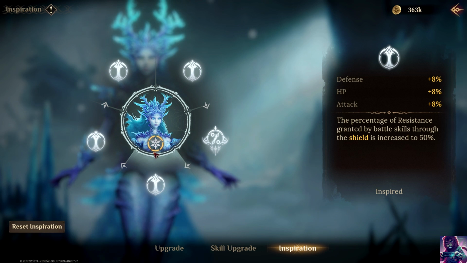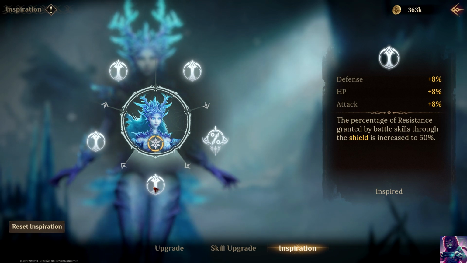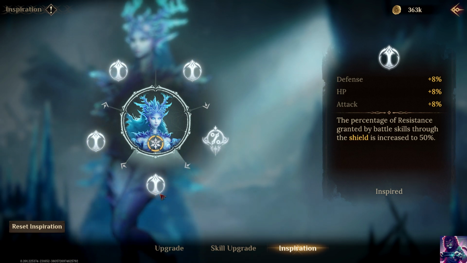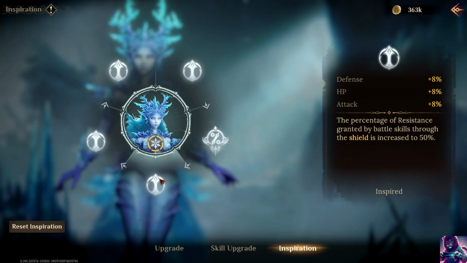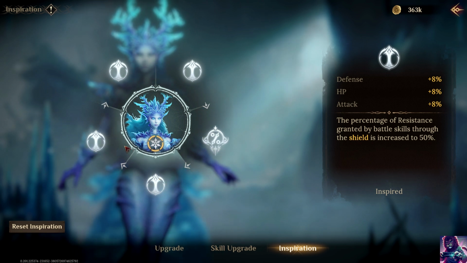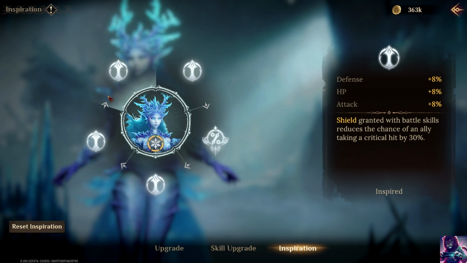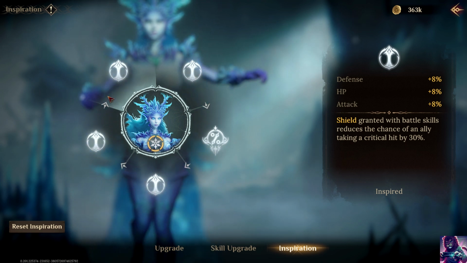Actually, they reduced the amount of skill haste you get. You used to previously get 40 skill haste from the 3rd inspiration level. Now I think the champions only get 30. There's nobody who gets 40, but there's still a lot of champions that do get 30 extra skill haste, and on the last level they are able to reduce the initial ultimate cooldown by 5 seconds.